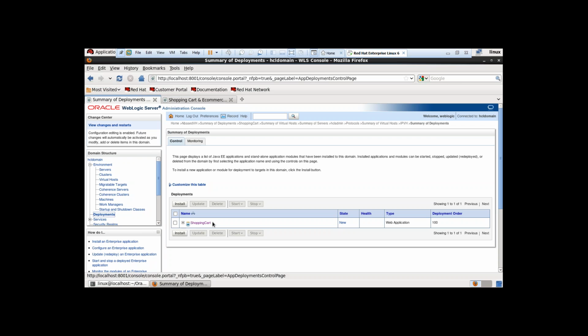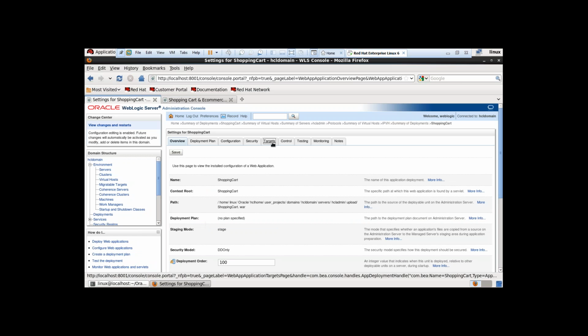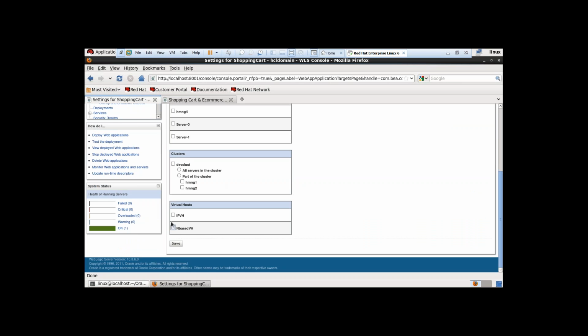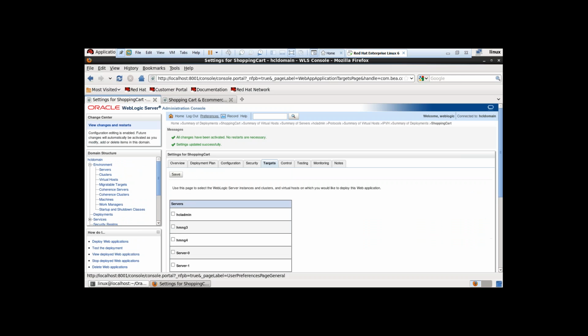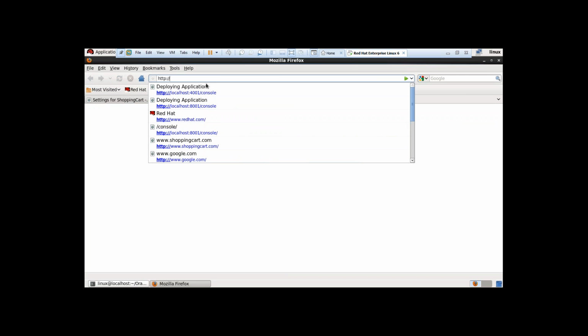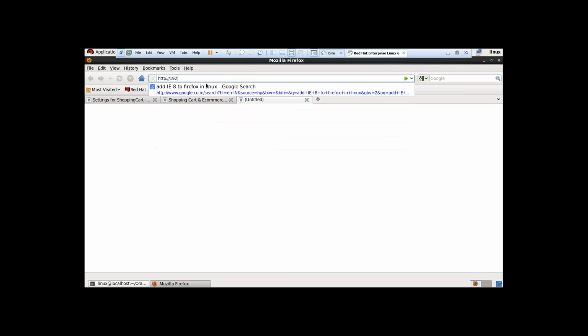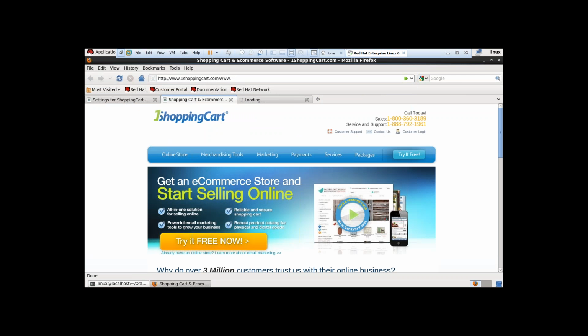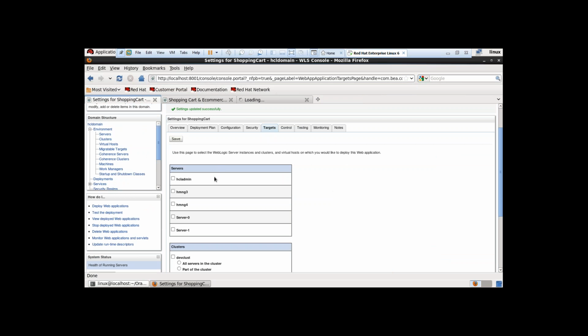Go to the deployments for testing purpose. Click on the application name and click on the targets. We need to change the target from name based to IP based. Click on save button. And how you can test, generally, you know, http://192.168.128.7:8003/shoppingcart. So in this way you can access it. Currently you cannot get it because there is no port number configured with that IP address. And this is how you configure IP based virtual hosting and test it.